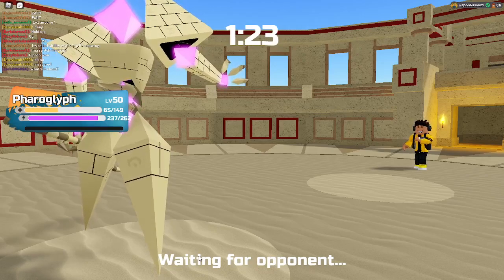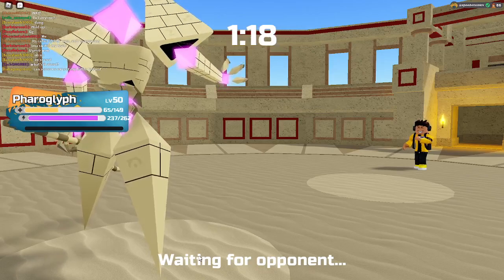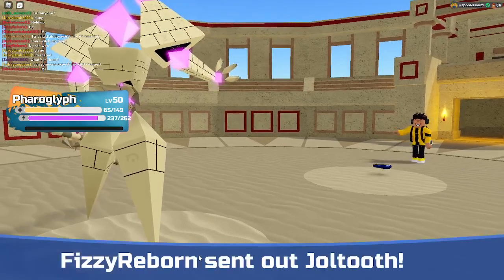Pharoglyph is just a really interesting case of a Loomian. Like, it could be good. If he's using, like, Smart Temper, it probably could be really good. But I just don't really see it being very good at all. Like, in general, I just don't see it being very good.